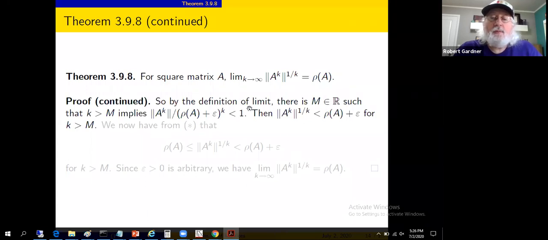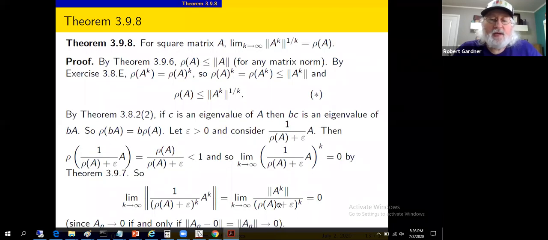Okay, so definition of limit, dealing with this limit, the fact that that limit is 0. By the way, that's a limit of real numbers. So this is really just calculus 1 stuff, maybe calculus 2. It's a sequence of real numbers. k was a natural number, right? It's an exponent on matrix A. Limit of sequences of real numbers is the good news. The numerator is a norm, so it's a real number.